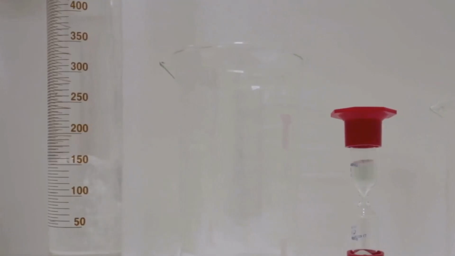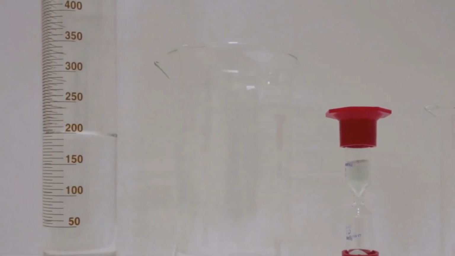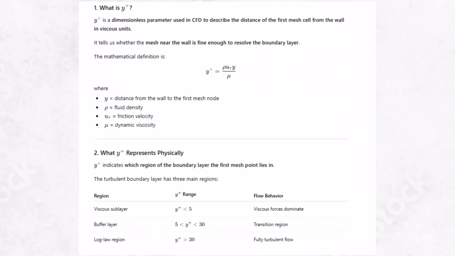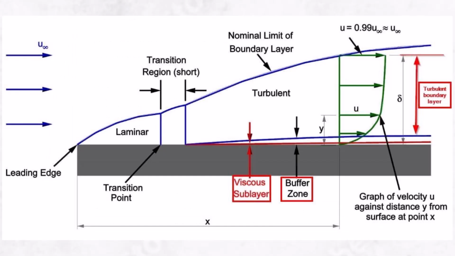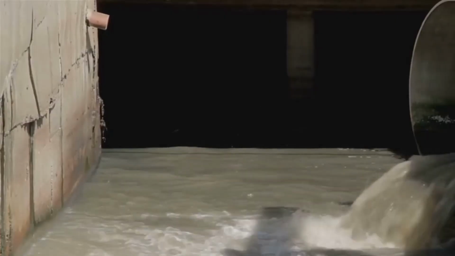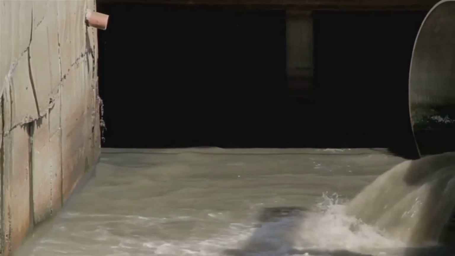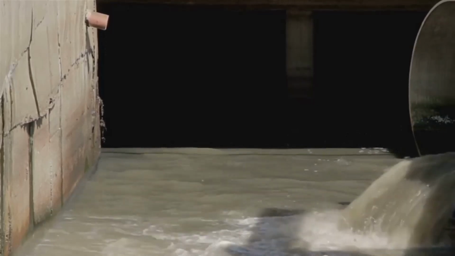Think of Y+ as a special ruler that helps us measure distances inside this tiny boundary layer. It's not your everyday ruler that measures in inches or centimeters. Instead, Y+ is a dimensionless distance. That sounds a bit complicated, but it just means it's a smart way to compare the distance of a point from the wall to the tricky, turbulent forces happening in the fluid. It tells us how far we are from the surface in a way that's meaningful for the physics of the flow, no matter if we're looking at a tiny pipe or a giant airplane.